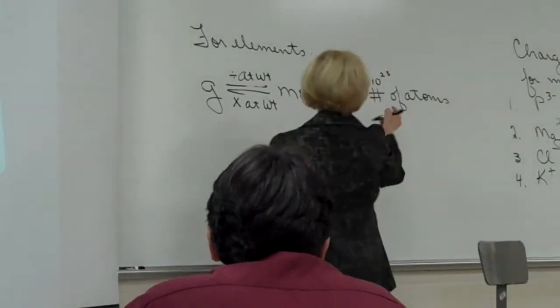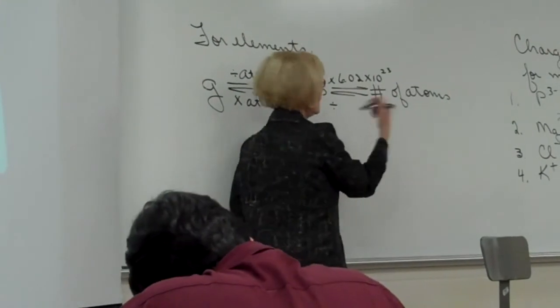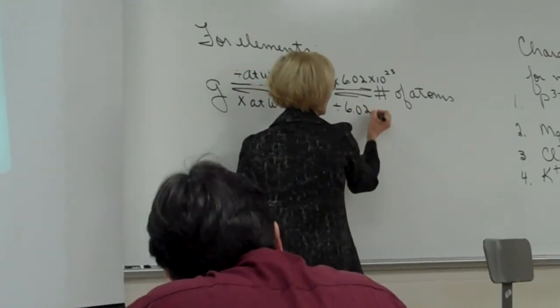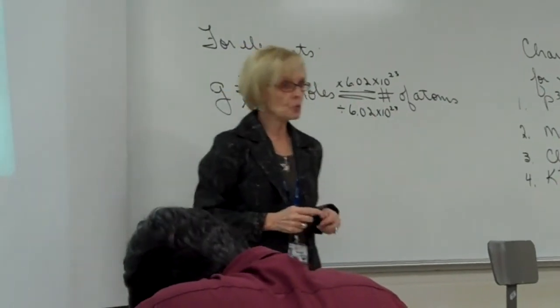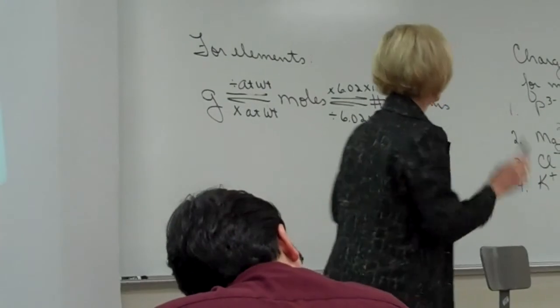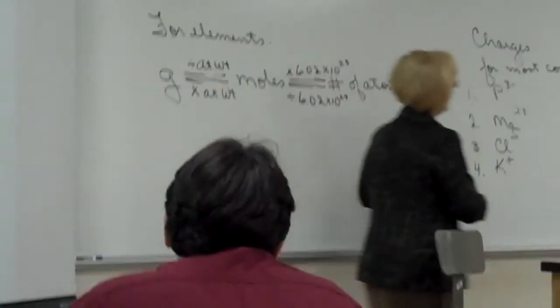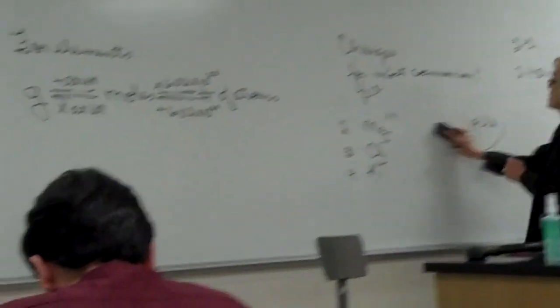Okay, and if I want to come back, if for some crazy reason we happen to know how many atoms we had, then we divide by that same number. Now you can always reason it through, but this is the mechanical automatic pilot approach. So now let's go back, and we're in section 5, and this is problem 2-5.